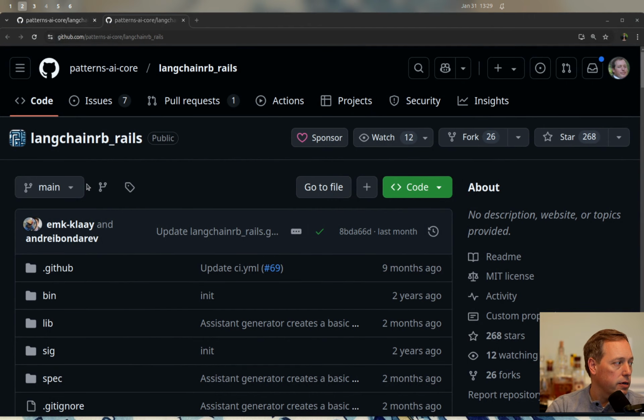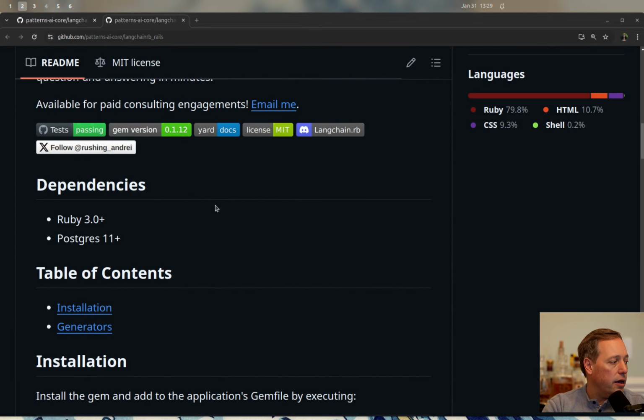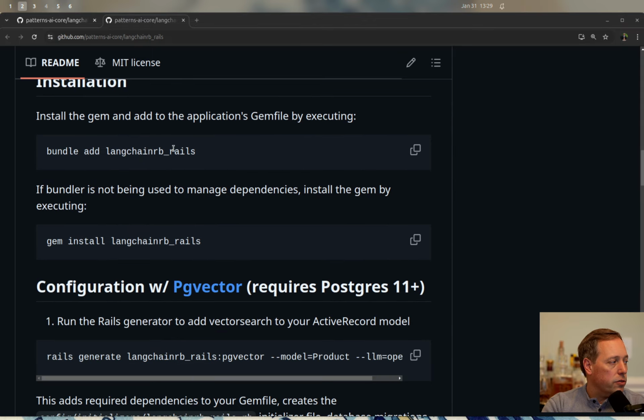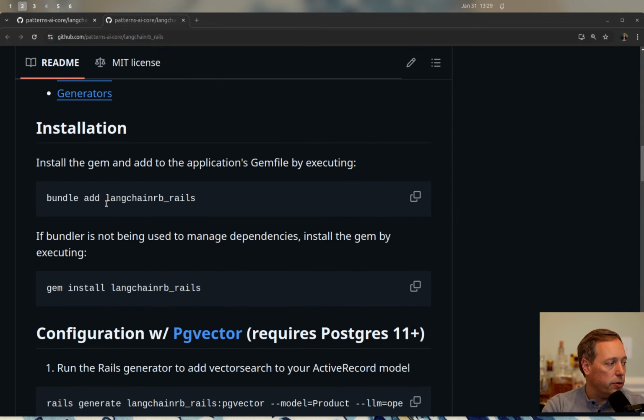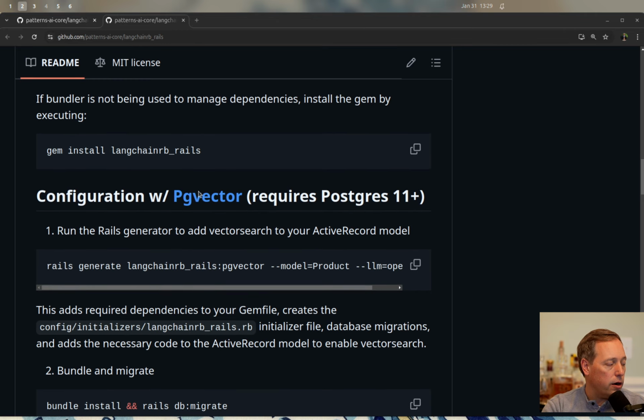So let's go over to their website really quick. So this is the library. It's Langchain.rb Rails, and this is the Rails implementation of Langchain.rb. So going through this implementation, we're going to add the library to our Rails environment.